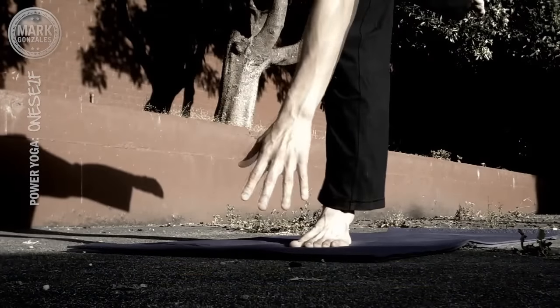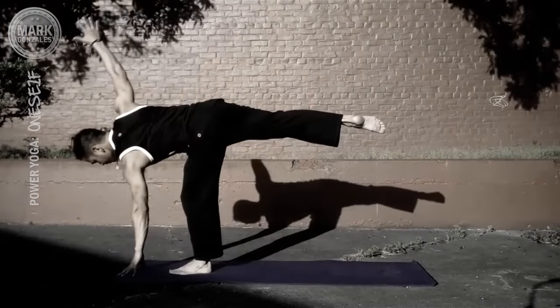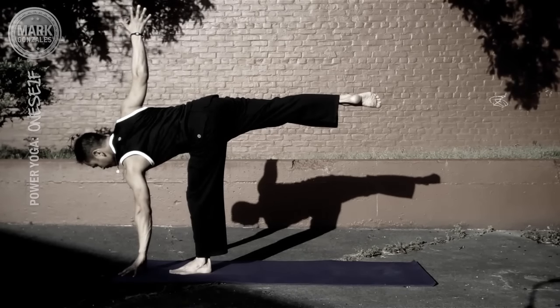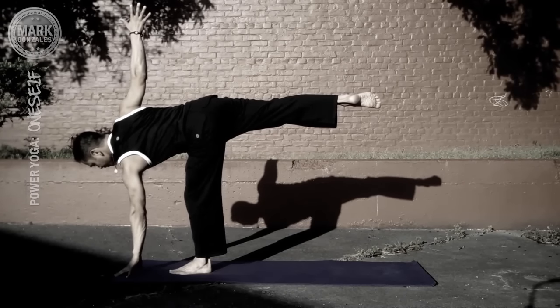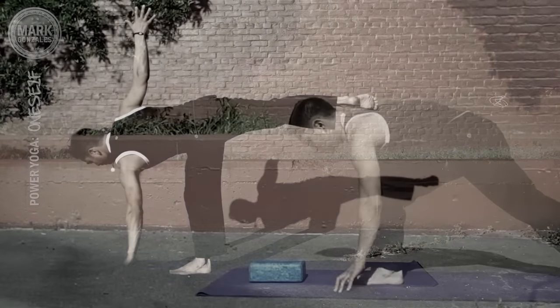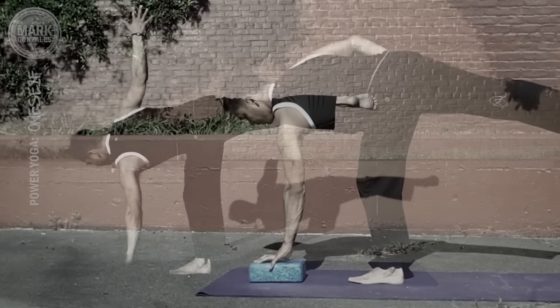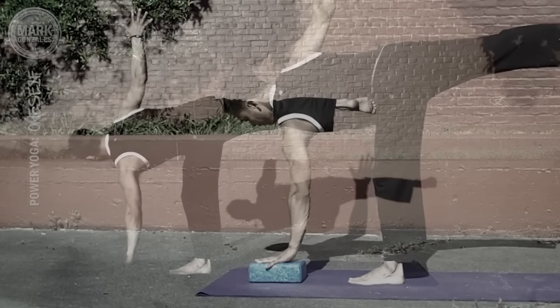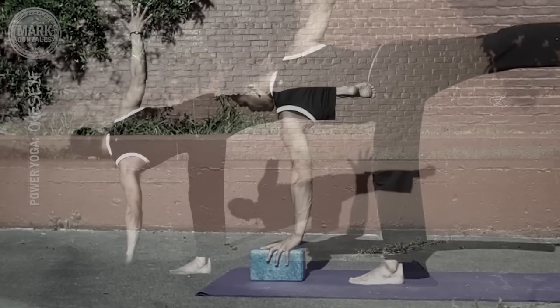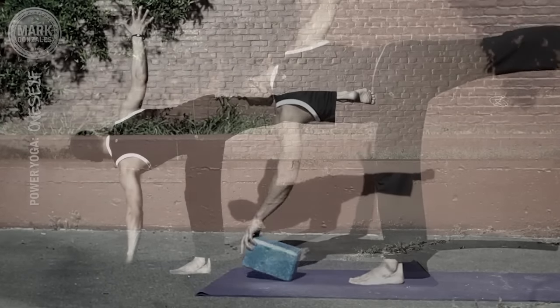From here, extend the left hand to the floor and circle the right arm up, stacking the right hip over the left, belly button facing the right for half moon. Keep the right leg active, raised behind you, but be careful not to lock or hyperextend the legs. Most of the body's weight should be supported by the standing leg. Left hand is just there for support and to maintain balance. Eventually, you'll work towards strengthening the balancing leg as you decrease the reliance of the hand on the mat.